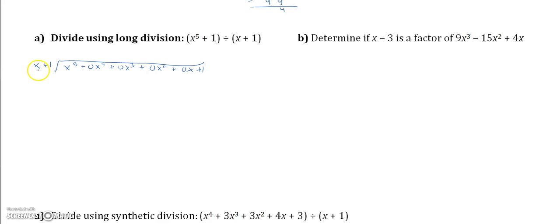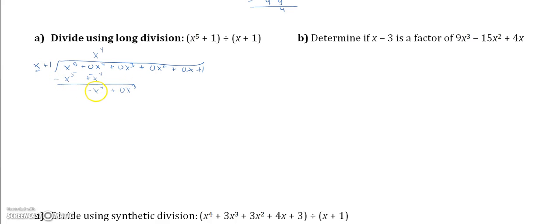So for this, what we do is we look at our first term x. X times what number is x to the 5th? And that number is x to the 4th. And I'm going to make an x to the 4th column here. Now I'm going to take my x to the 4th and I'm going to multiply by both of these terms. So x to the 4th times x is x to the 5th, and then times it by 1, and you get x to the 4th. And then just like what we did before is we subtract. So I'm going to change all of my signs to subtraction. The first terms cancel out, and I have negative x to the 4th, and just like the other way we did in the warm-up, we bring down our 0x cubed.